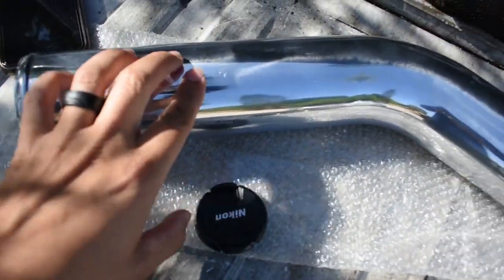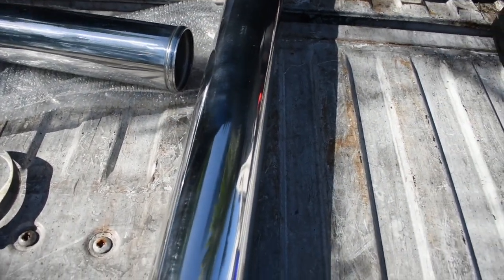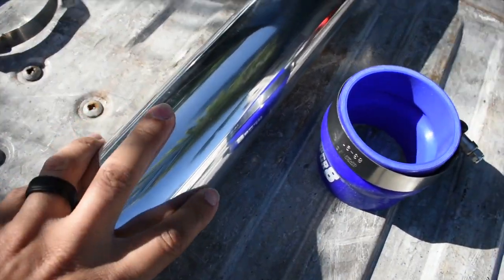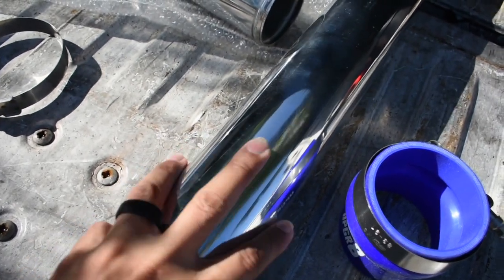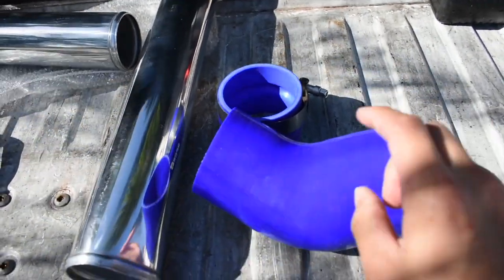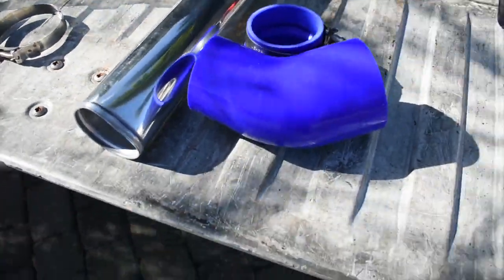So these are the new piping that I have had for a while already, and I've been wanting to install it, just I've never had time. Like as you guys can see, I've hardly been posting again. This one goes from the turbo to the IC, and I think I'm gonna need to get another one of these right here, a 45-degree angle 3-inch coupling that goes from the turbo to the IC. I'm gonna go show you guys real quick.